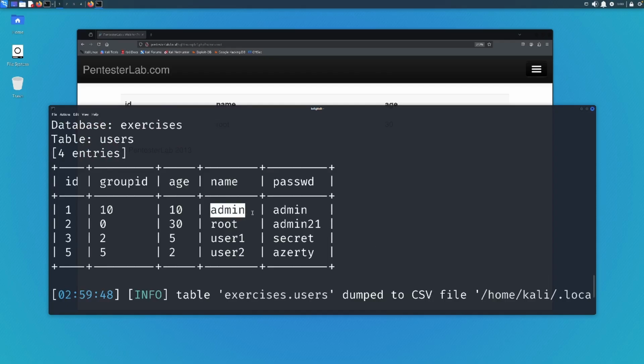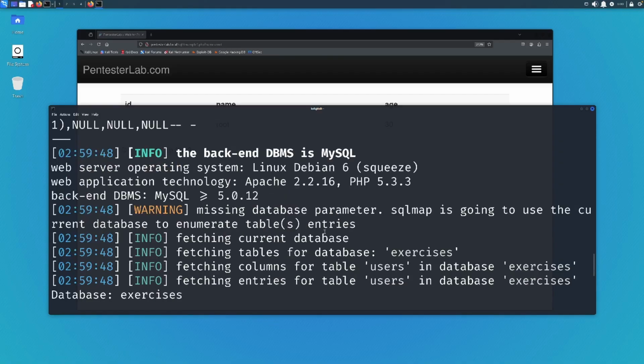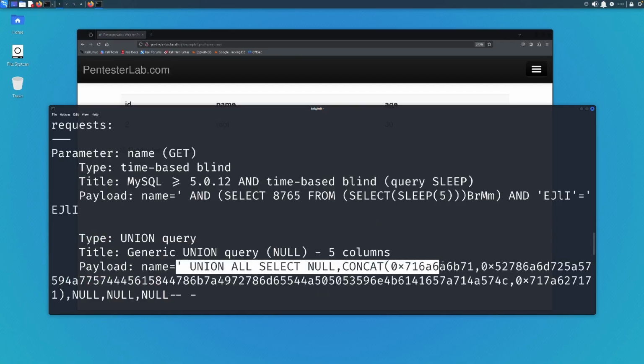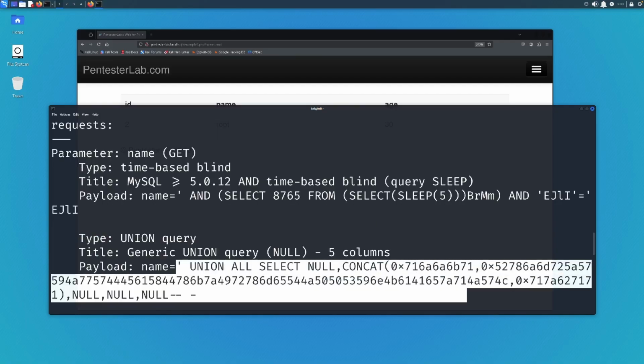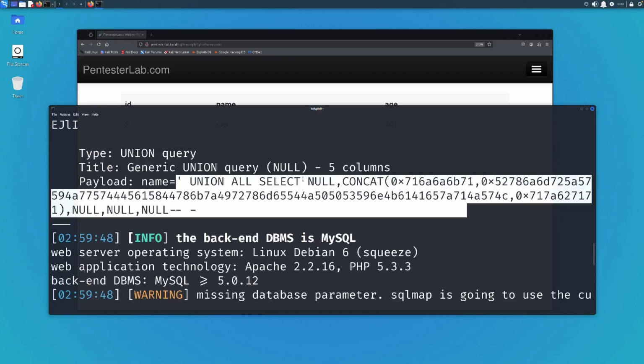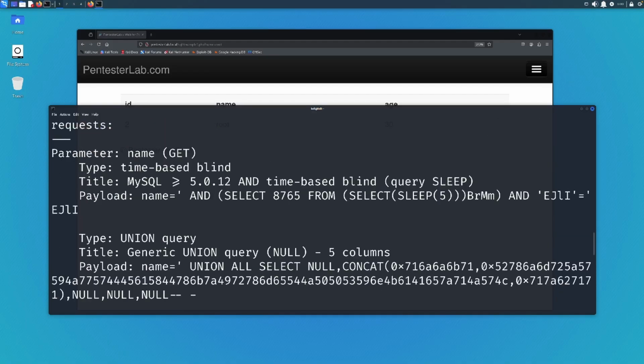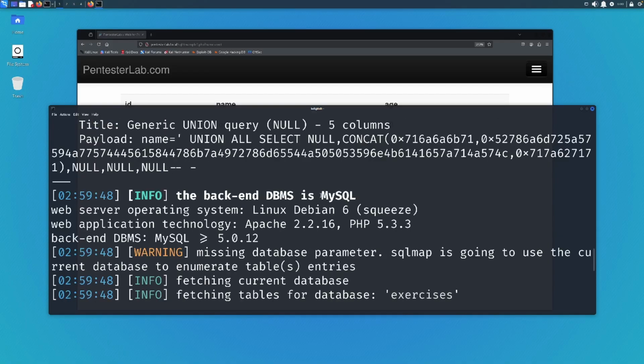Now I know what the admin is, and now I know what the admin's password is. So that's the vulnerability. It's the fact that we can inject malicious queries. This is the parameter that we injected into. This was the query which worked against it to dump that information. So we didn't have to type out this long string just to dump out that information, because this is the payload that was used and injected into the backend of MySQL.